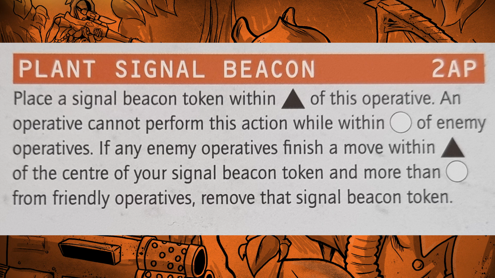Again, I really like Plant Signal Beacon. It can be scored late in the game and is difficult for your opponent to interrupt, while also having a generous scoring range. 2 AP cost is rough, but it's still a great Tac Op for aggressive players, so I rate it as a 4 out of 5.